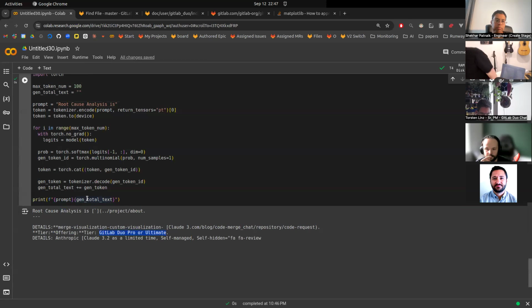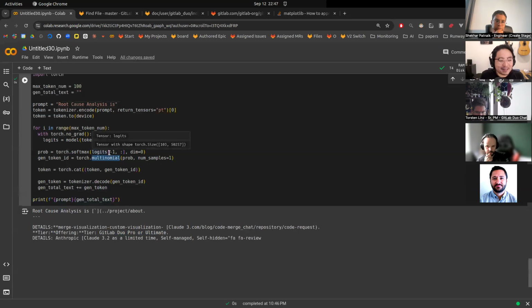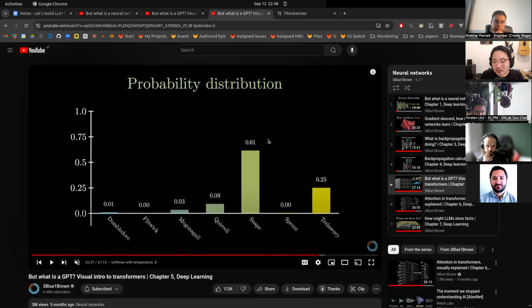Yes, and we haven't given it any randomness. So why is it not exactly the same if we have "Duo Chat is"? If only the last token is used to predict the next one. That's a very good question. That's the point of multinomial sampling. That's our expectation, right? Whenever "is" comes, the same tokens should always come next. But the reality isn't that.